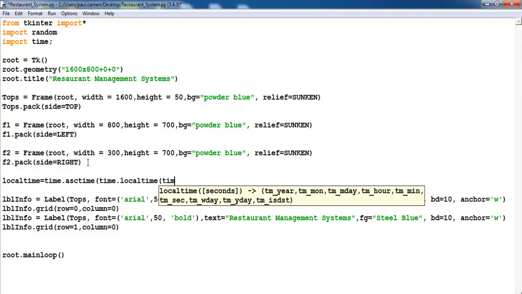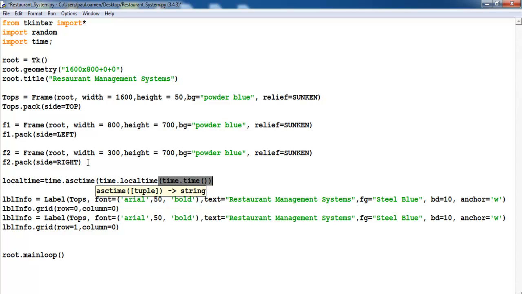Okay, so let's enter time dot time, enter your parentheses, and 1, 2, then this one more. That is for my time. Hopefully that should work. So I'm going to copy that and just assign that to the text content there. Okay, that should be my local time.